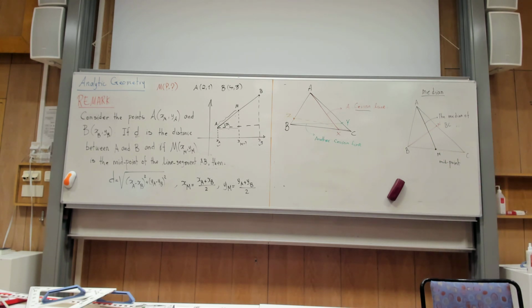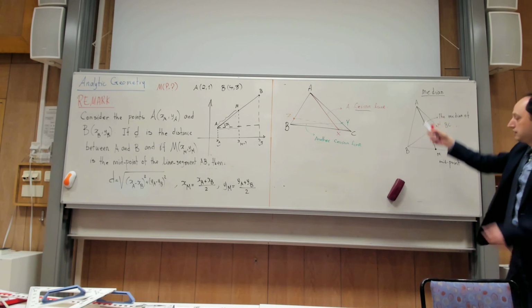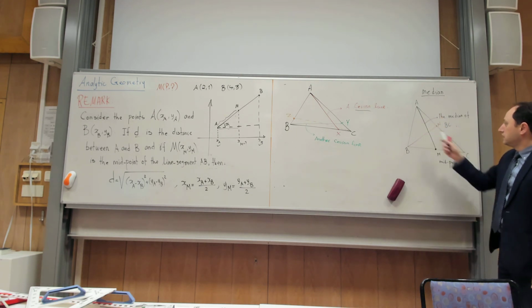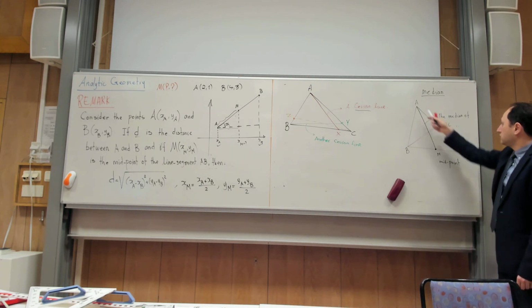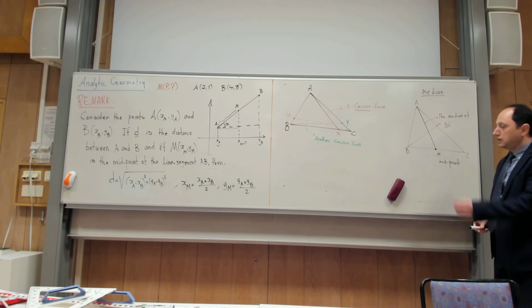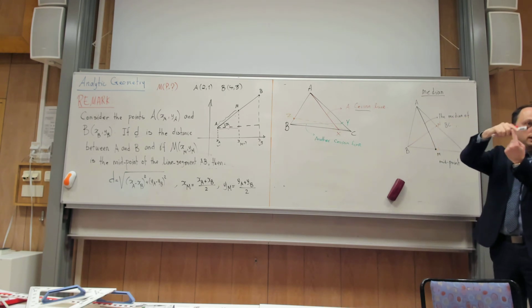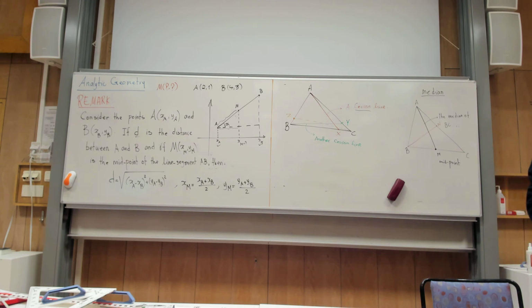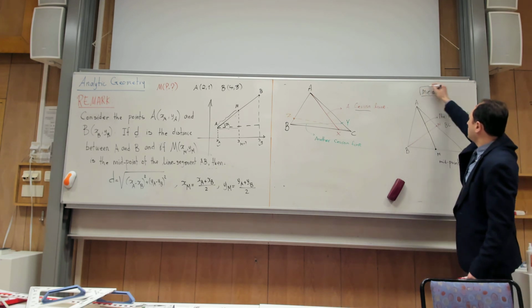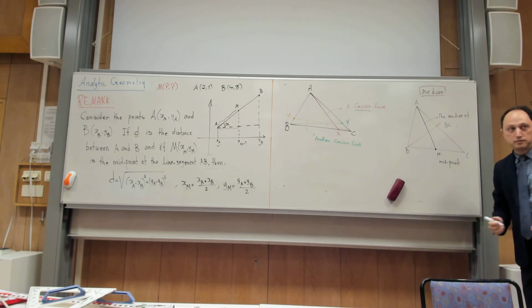So if you have a metallic triangle, a very thin one, and you find this point by drawing the medians, and then you put it on a needle, it will be in equilibrium. Okay, it will not fall down. It doesn't matter how big your triangle is, whatever. So that is the center of gravity of any triangle. That's the physical property of that. So this I want you to know. So far I haven't done anything. I have just introduced you a word.